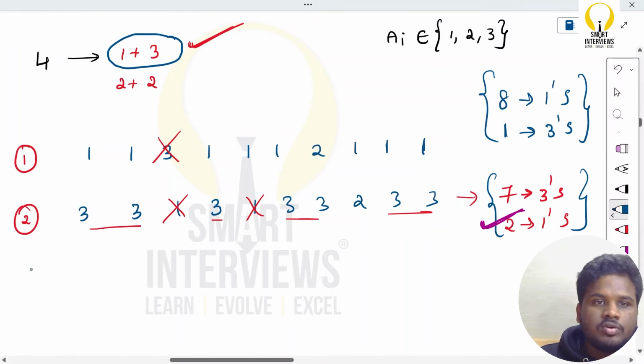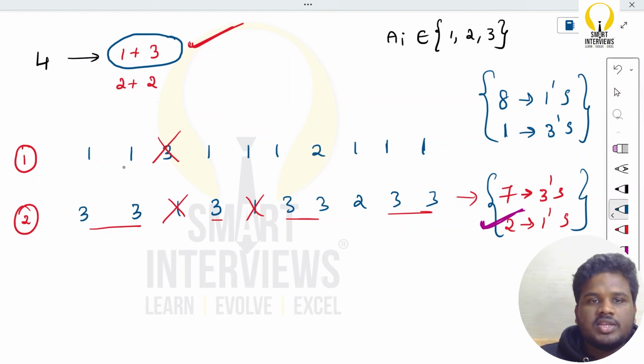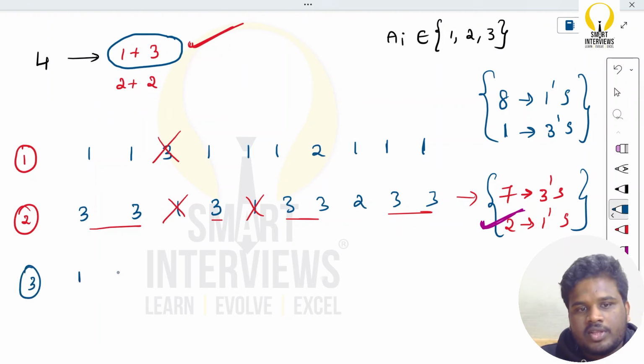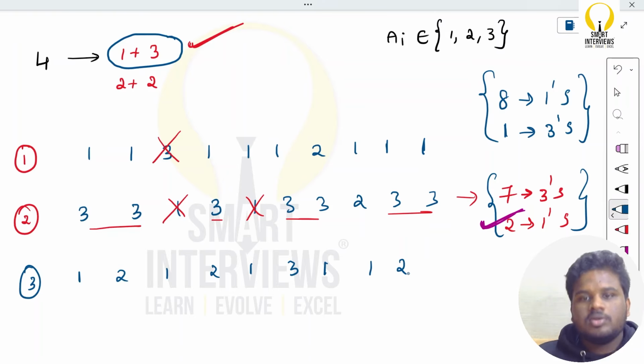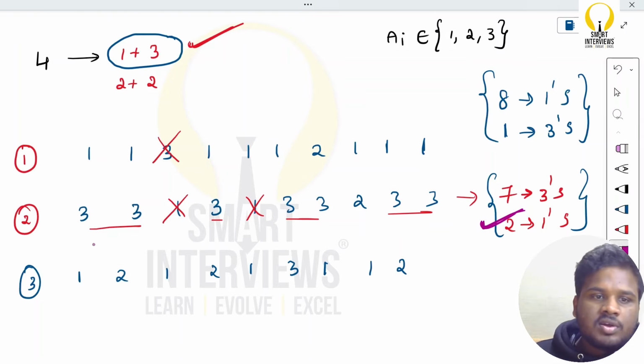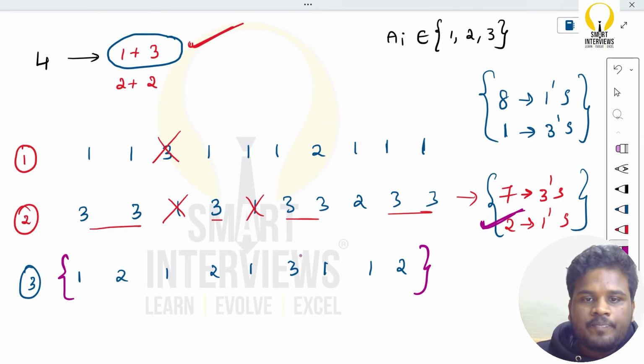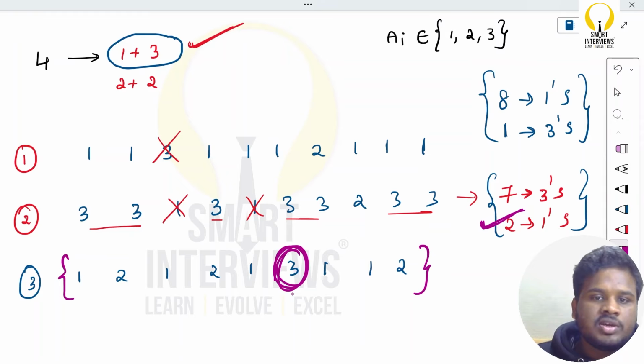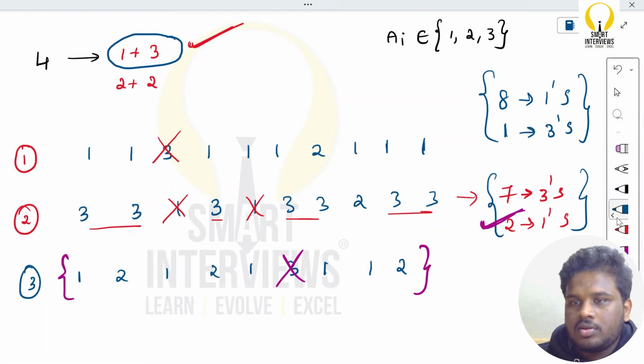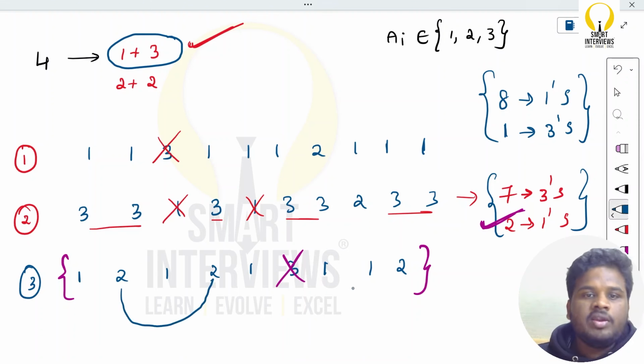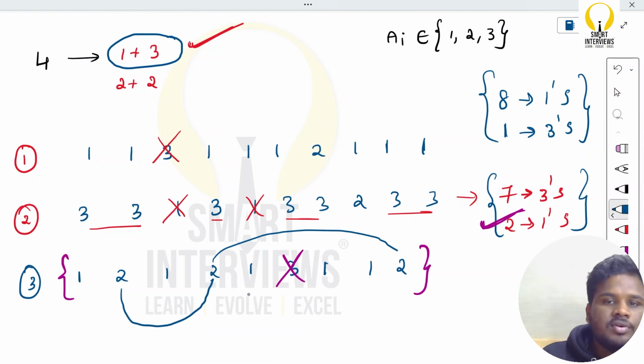And for the second scenario, let's say this is my array. These are my array elements. Now, if you want to apply the first scenario, we can simply delete this 3, right? Because the number of 3's is minimum when compared to the number of 1's. So I'll simply delete this minimum. And what else? This is forming a pair which sums to 4, and this is forming a pair which sums to 4.